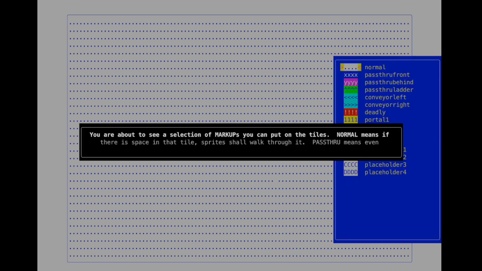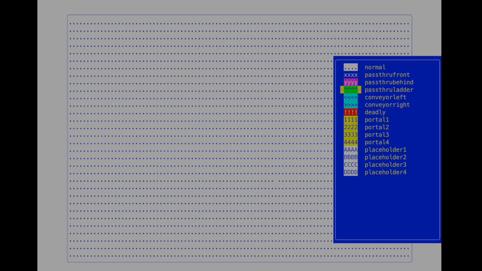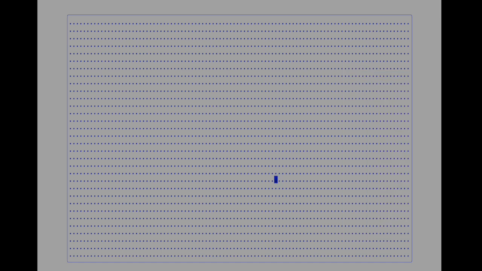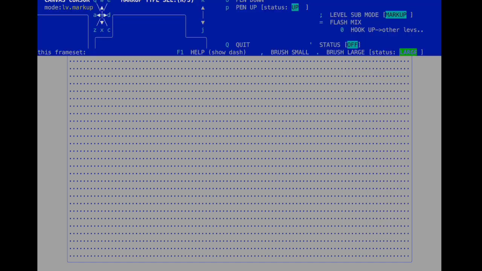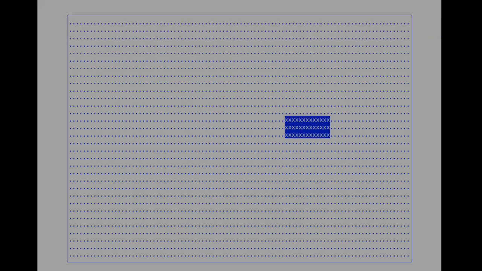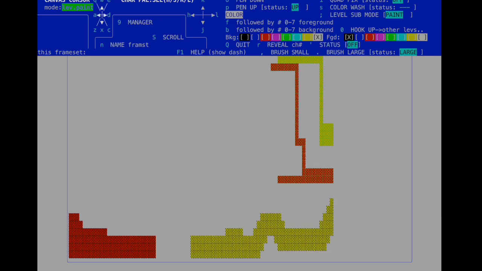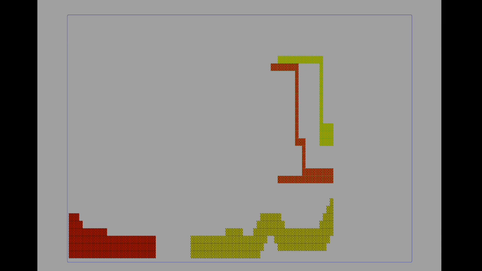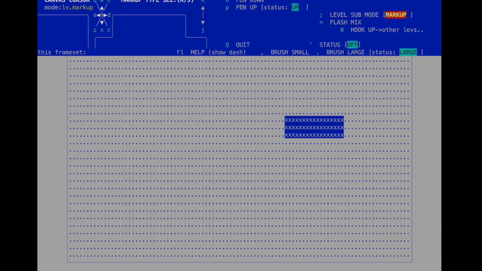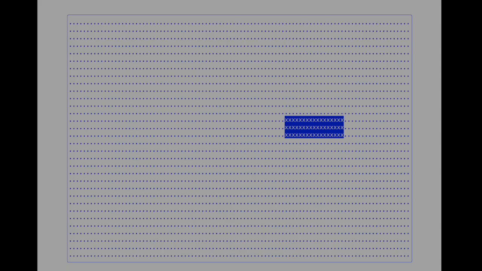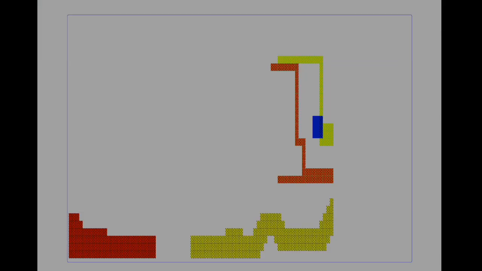If you now select characters, you don't select characters, because now you're doing markups. So let's say I want some of it to be passed through. I'll put it into large mode, the brush, and I'll paint that as markup pass through. That's saving it in the database. The markup gets saved with it. Now if I toggle back, that area there, I've saved the markup for that as pass through, so you could pass through it.